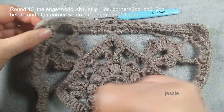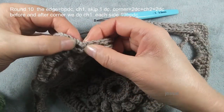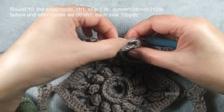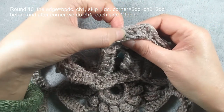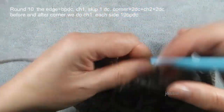Okay, so make sure each side, this is corner, we don't count from here. We should have 1, 2, 3, 4, 5, 6, 7, 8, 9, 10, 11, 12, 13, 14, 15, 16, 17, 18, 19. Each side will have 19 back post double crochet.